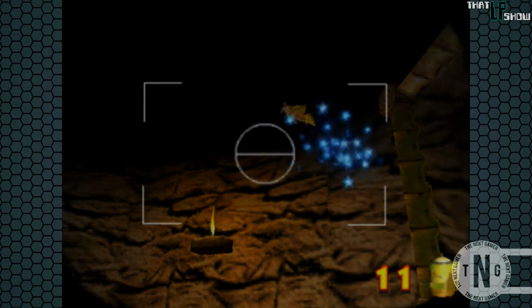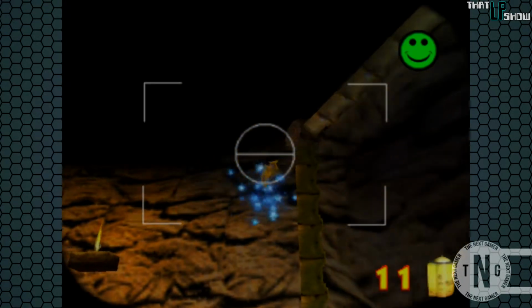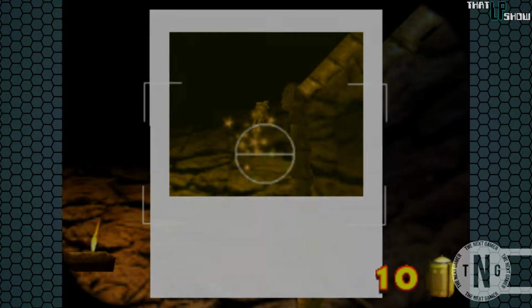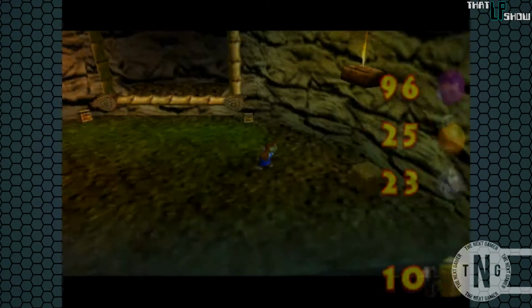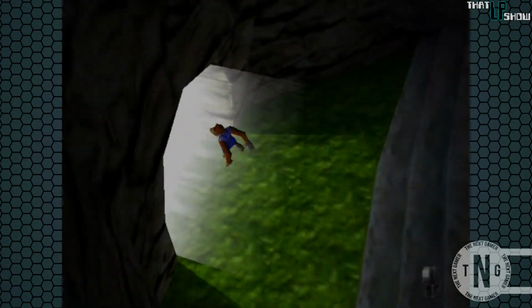Did I get it? Oh, come on. That was totally green. This better be it. There we go. Alright, so that's 5 banana fairies right there. One more, and we unlock a new option in the mystery menu. And we are all done here.